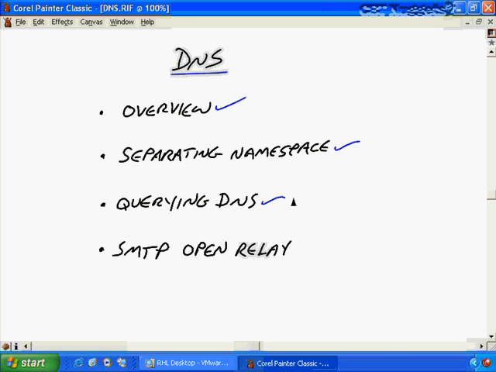That's going to be important to do in a critical hacker tool. You can use command line tools like NSLOOKUP in Linux or in Windows, or you can use Sam Spade, or you can use host and dig from within Linux. Then finally, after querying our DNS servers, we found an MX server that we were able to send mail through using the SMTP's open relay.